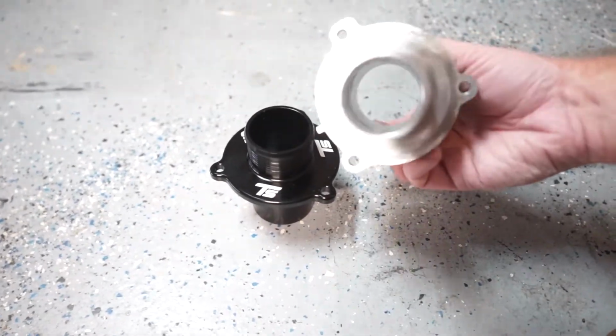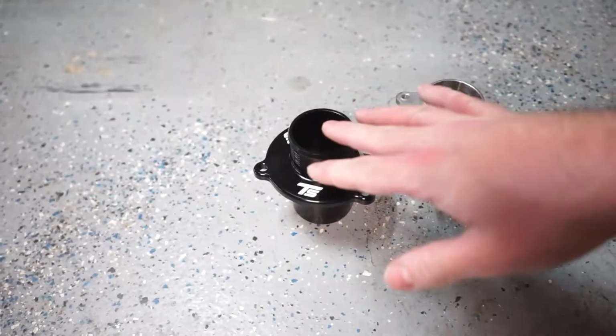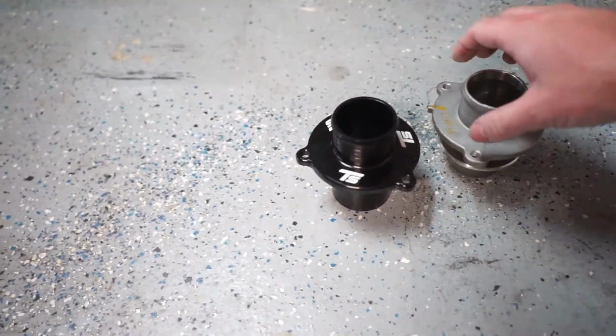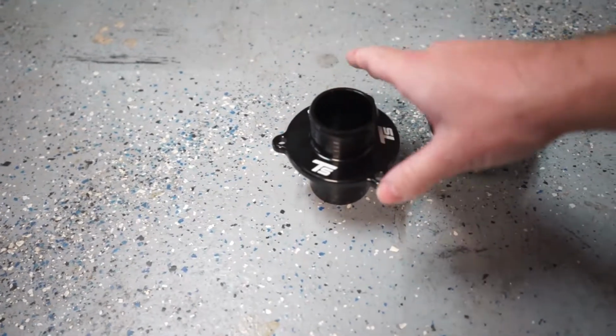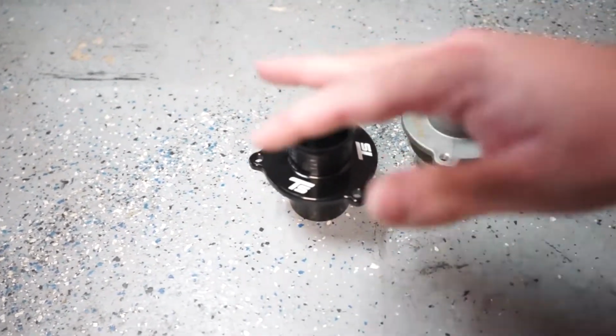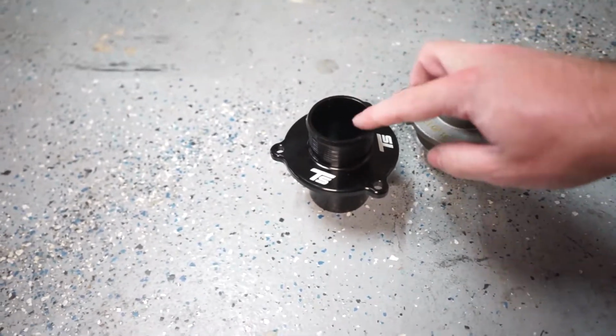So it should hopefully flow a little bit better, sound a little bit better. This is also super cheap. I think it was like 40 bucks, 45 bucks, something like that. So I wanted to do one to see what it sounded like because I'm interested in modifying the car and everything. And yeah, so let's throw this new one in.